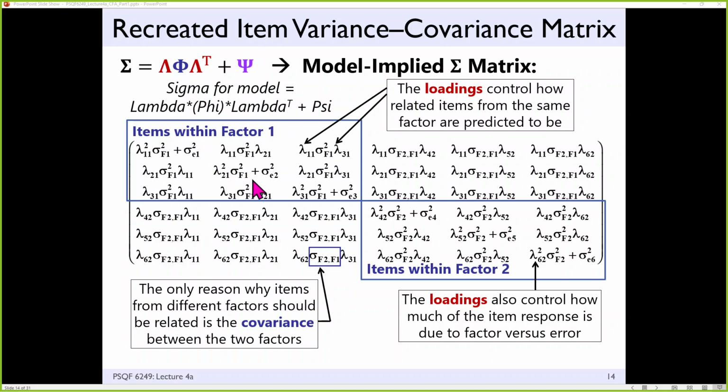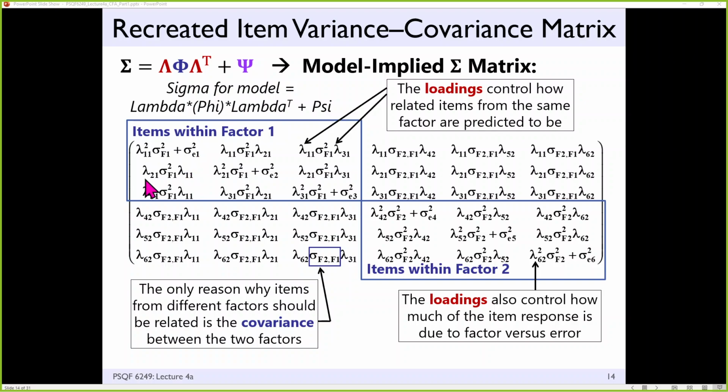Same thing with item 2, 3, 4, 5, 6. The only thing that's different is that each item gets its own error variance, and each item gets its own loading as a weight for how much the factor is contributing to it. Because you're giving each item its own error variance, these will almost always be perfectly reproduced. Because whatever's not covered by the factor, error variance can just become that number. Like it can just plug the hole to get to what the total variance needs to be.